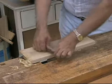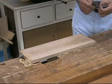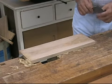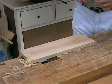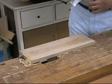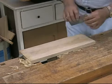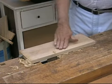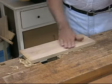Well, that brings up a question then. Does a scraper cause tear out in highly figured wood or any other wood? Theoretically, the scraper is a small planer. It cuts the wood rather than pull it. You can demonstrate that by feeling of the wood. The wood will have almost a burnished feel when you get through.